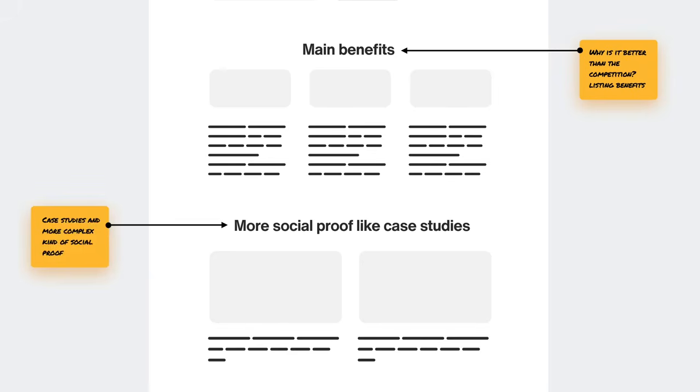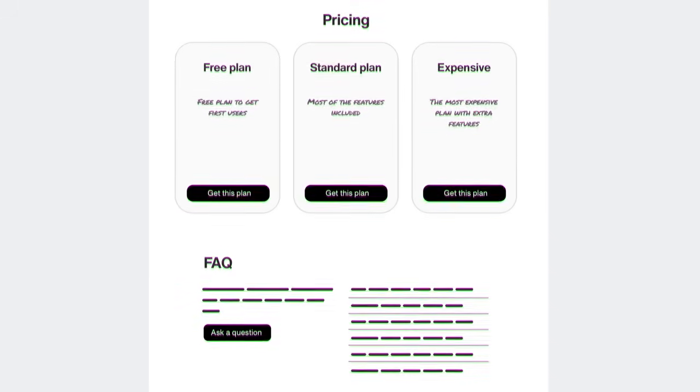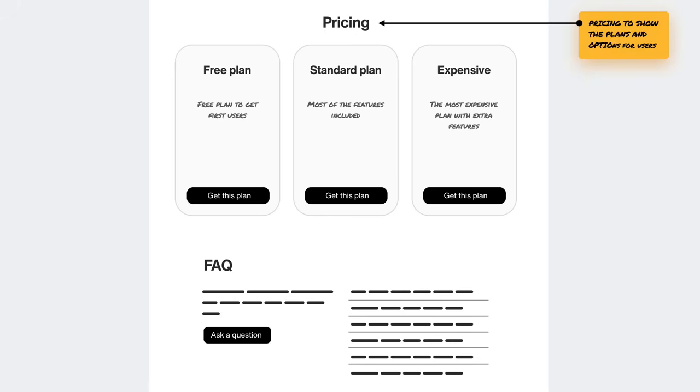And then we have some more complex case studies as social proof. So this is kind of like testimonials, but longer. And why are they here? Why not at the top instead of the simple testimonials? And then most of them show pricing, and it usually is like a free, standard, and expensive or enterprise plan. And it just shows the plans. They have the same buttons, the same kind of styling, and it doesn't really say why they differ and why should you care. Which is wrong, because pricing plans are one of the most decision influencing parts of any landing page. And in those high converting blueprints, they are just a wireframey thing that, yeah, add pricing here.